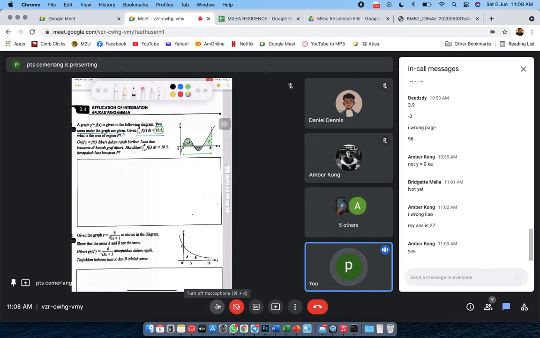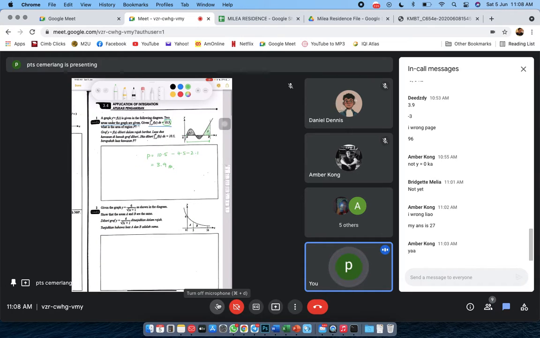And then the question says, what is the area of region P? So, kalau you nak dapatkan region P, jumlah semua area is 10.5, kan? Jadi, apa nak buat? Kamu kena tolak dengan 4.5 and tolak dengan 2.1. You tolak dengan dua-dua, you akan dapat jawapan dia. So, therefore, you get 3.9. Simple kan? Tapi ada tidak soalan macam ni keluar? Ada, di dalam paper 1. You will see this one in your paper 1. How many marks? Maybe about 2 marks. Tak besar markah dia.